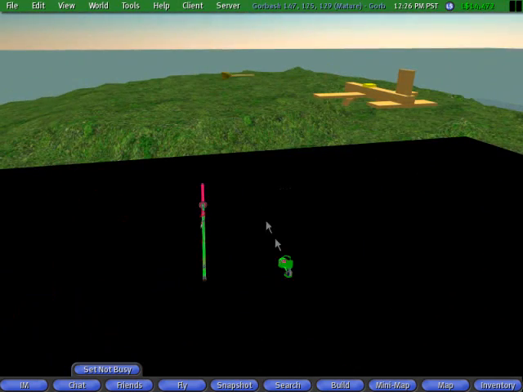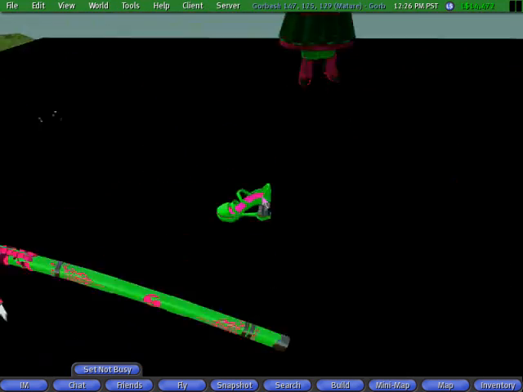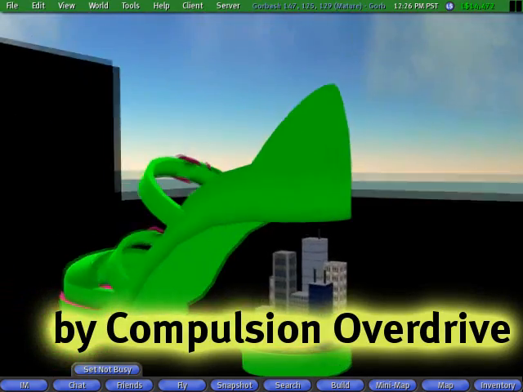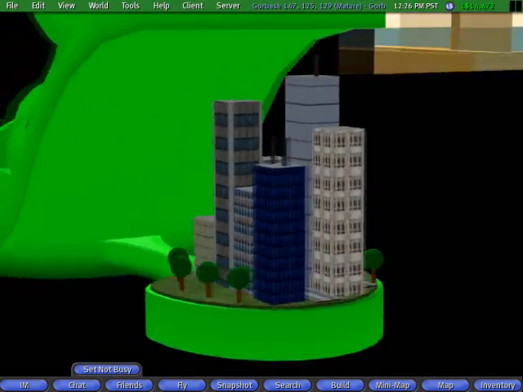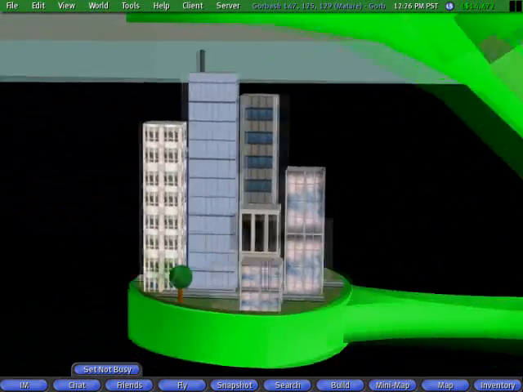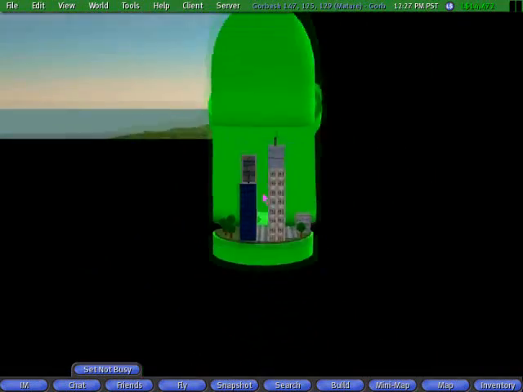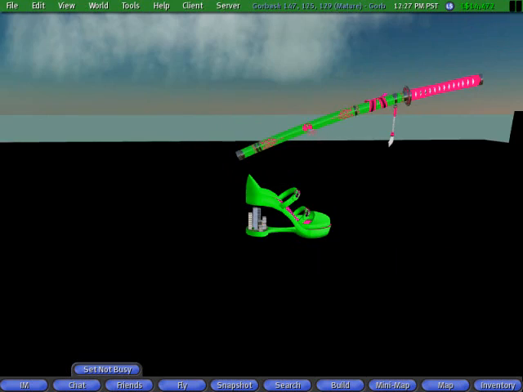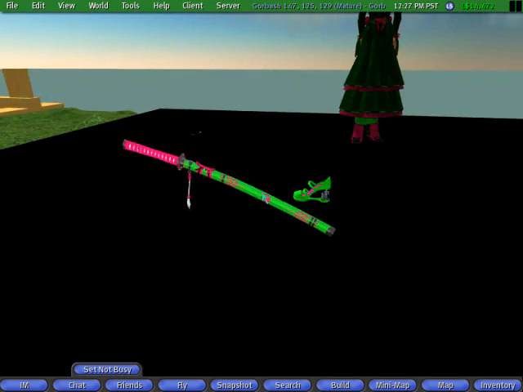And then we've also got these lovely shoes. They're called inner city heels. Look, it's a metropolis. This was achieved, of course, using the tiny prims techniques. You have a little city in the heel of your shoe, and you walk around, all these little people are like, ooh, we're going on a ride.